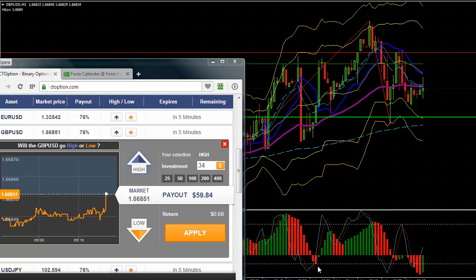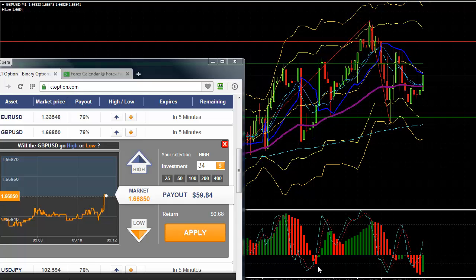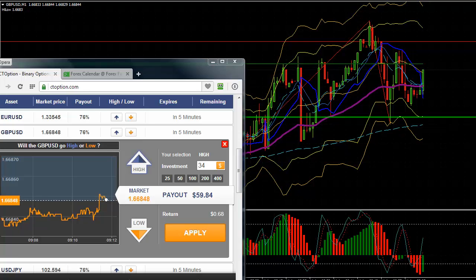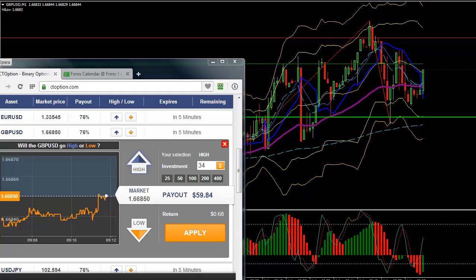Okay, it's thought about it, dancing up, there it goes. So it didn't come down to our level, so we didn't get in. That would have been the perfect spot, because you would have got in there, 1, 2, 3, 4, 5, yep, would have got it easy. So we'll keep an eye on that, and we'll just scope around and see if we can find another trade.